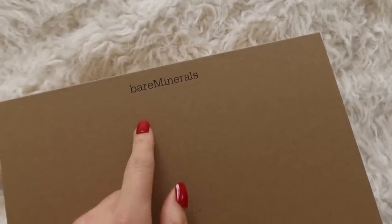Right, let's unbox this. It really wouldn't be a Christmas Eltoria video without doing an unboxing of an advent calendar. So today I am unboxing the Bare Minerals advent calendar. Now this one set me back £89, but the contents inside is worth £194. Now I think that this advent calendar is a mini advent calendar. I really do hope that we've got some large items in this advent calendar. So let's give an open.